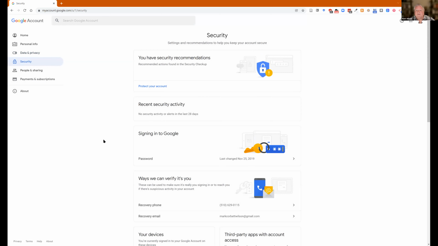Then security, they're not talking about their security. They're talking about yours. This is your account, the security on your account. And here's where you can add second factor verification, which means every time you try to sign in, it sends a text to your phone, unless you have one of those security keys, which somebody gave me at a conference, so I have one. So instead of texting my phone, I have to go over and touch the key on my computer to tell it's me.